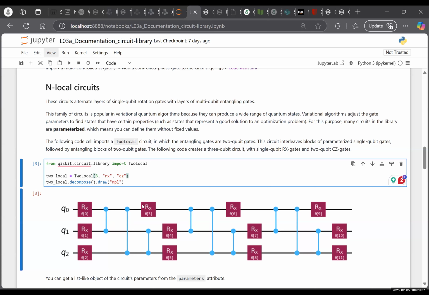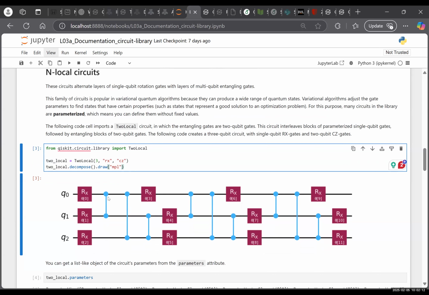If you don't specify, maybe the default will be auto. I'm not sure. You need to look at the documentation when you are using this. So we only need to have the overall picture. It's fine. And when you need to use it, you just look up the documentation. Okay. So you see these are only Rx and CZ because you specify the gate here. Rotation gate is Rx, right? RZ, right?